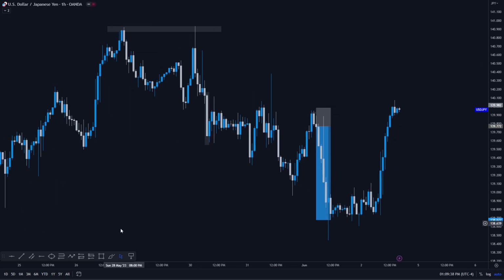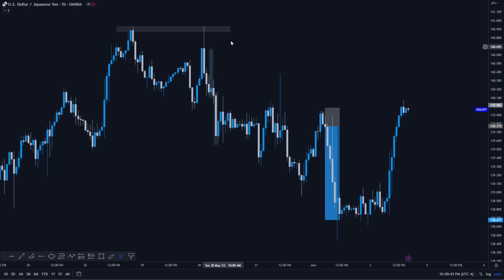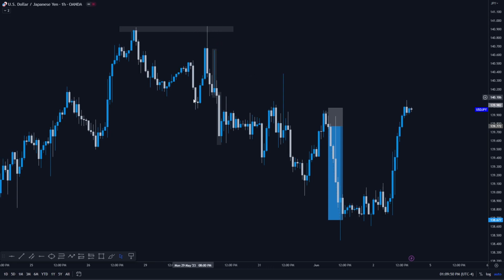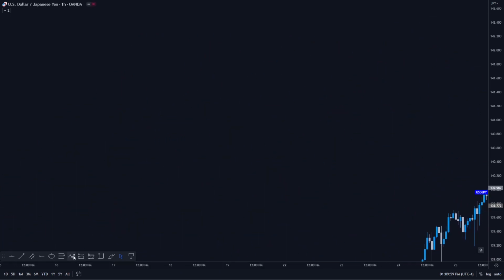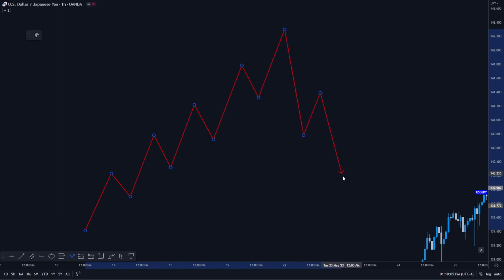The second thing that I notice after this resistance right here is that we have this candle showing us that once again price is probably not going to break this resistance and create new highs. We're also showing that structure is starting to change because we are no longer in an uptrend at this point. So if you don't know anything about structure, when price is trending like so, we're creating higher lows. But then once price starts creating lower highs and lower lows, that's when we know that price is starting to shift trend.